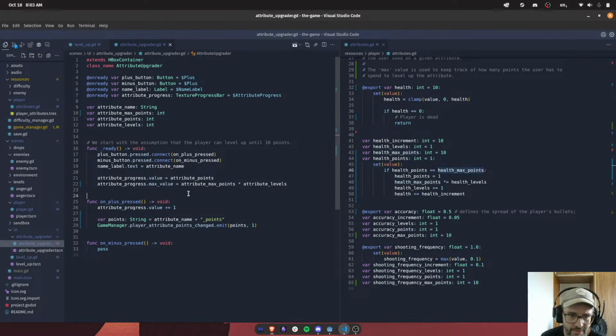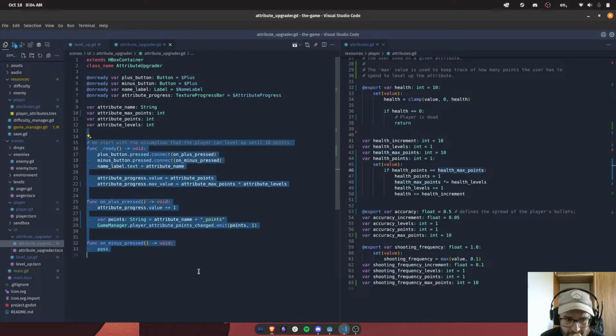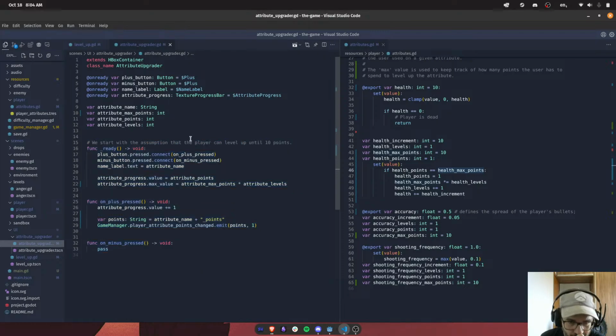We can create a signal in the manager. But the main problem here is that it has to be specific to this instance of the bar.